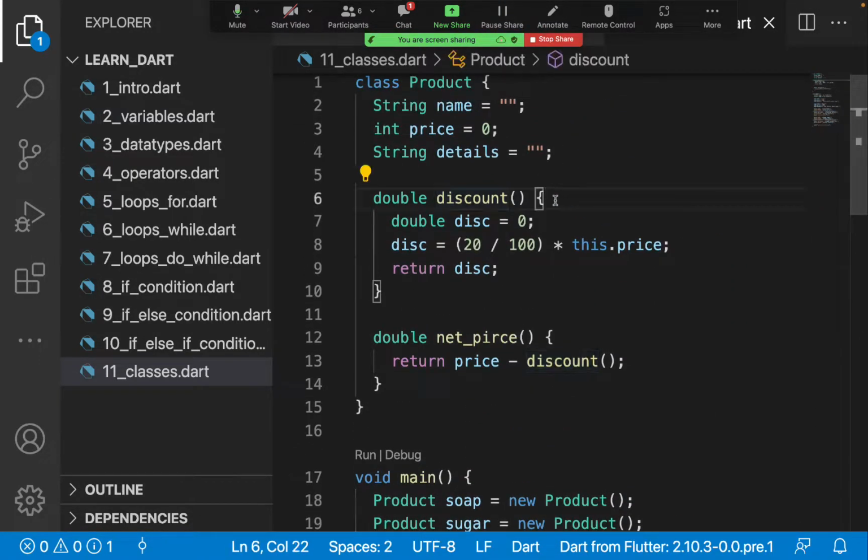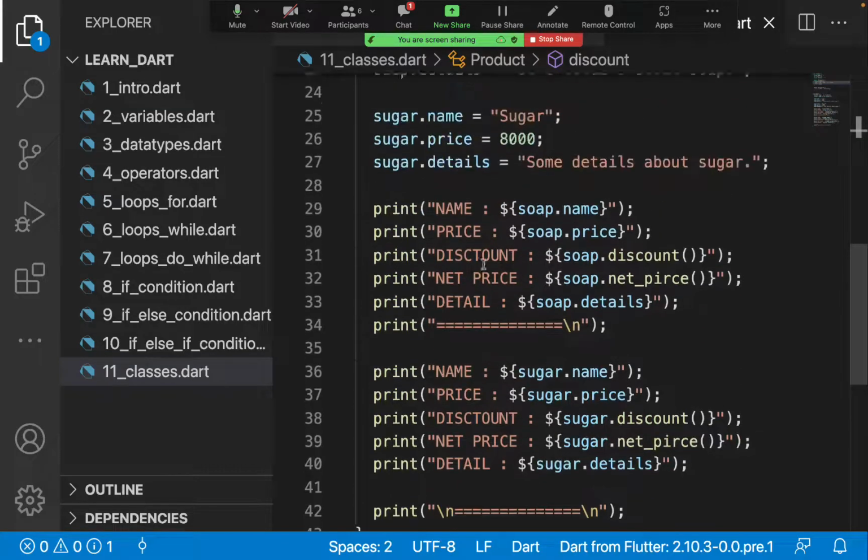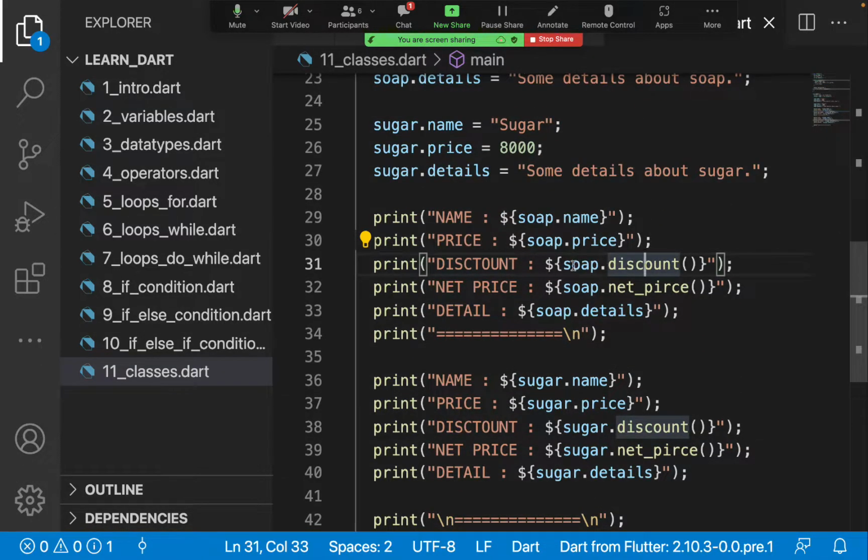These methods, it's good practice not to print within methods. Never print within a method unless the use of a method is to print. So this discount, what did it do? It promised to us that it will return a double. So it did the logic and after it returned the double. So when we call it here, I'm not printing it but I'm calling it. So when we call it here, it does the logic and returns the double. And that double is substituted here and then it will be able to be printed. So I did not print the method, but what happened is the method did the logic and returned the value. So whatever value it returned, it was substituted here and printed.